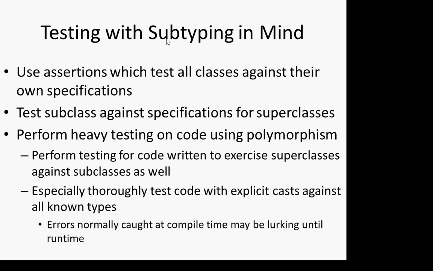Yes? To what extent would you recommend assertions in languages with broken type systems like PHP, where I guess it's close to duck typing, but it's not really duck typing? So would we want to check to make sure parameters are of the right type, or is that getting a little bit too verbose with assertions?